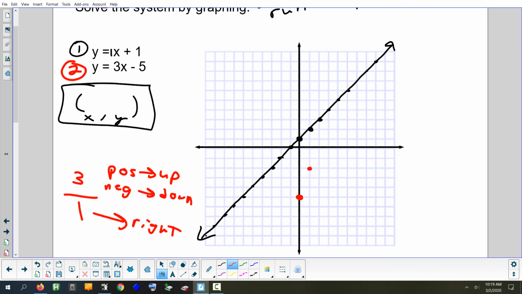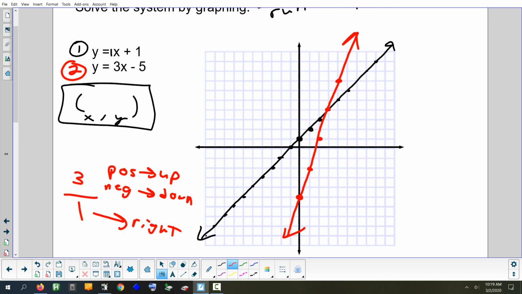Okay, so up 3, right 1. 1, 2, 3, right 1. My hope is that I get a red dot right on that black line in a second. Let's see. Up 3, 1, 2, 3, right 1. Look what happened. I already have the answer to the problem. I don't even really need to do any more. Okay. I'm going to finish it though. I'm going to go up 3, right 1, and I'm going to draw my red line. Like that.